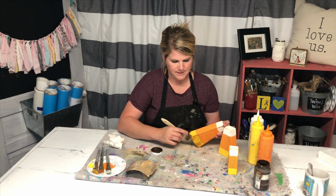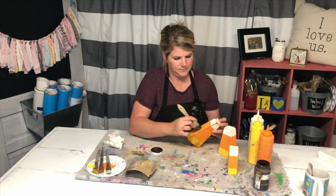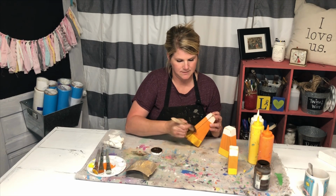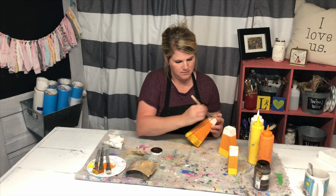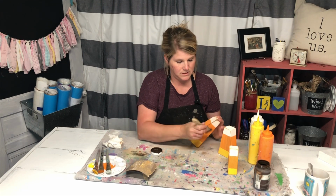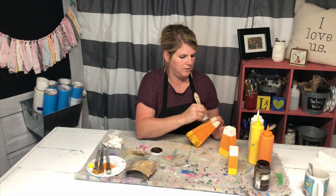Gonna do all the sides. And just remember, a tiny, tiny bit of wax. You don't want too much on there. But what this does is it gets way down into those grooves that you didn't totally sand out, and it just gives it so much more character.